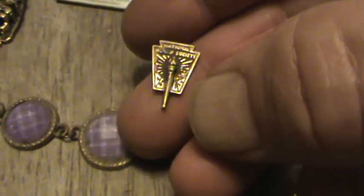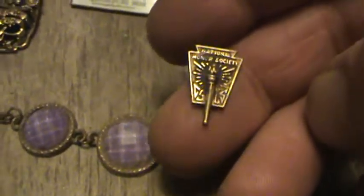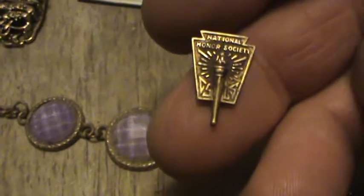This little pin was interesting. It's from the National Honor Society. National Honor Society pin. Kind of neat. I saw some online. They have some on eBay that are made out of gold, but this one wasn't. But it was a nice find. And another pin. You find a lot of pins. This is actually a balloon festival pin. Local balloon festival. Dates back from 2010.